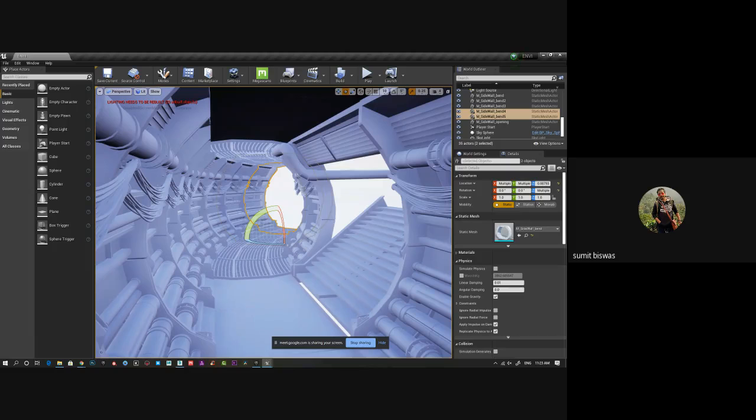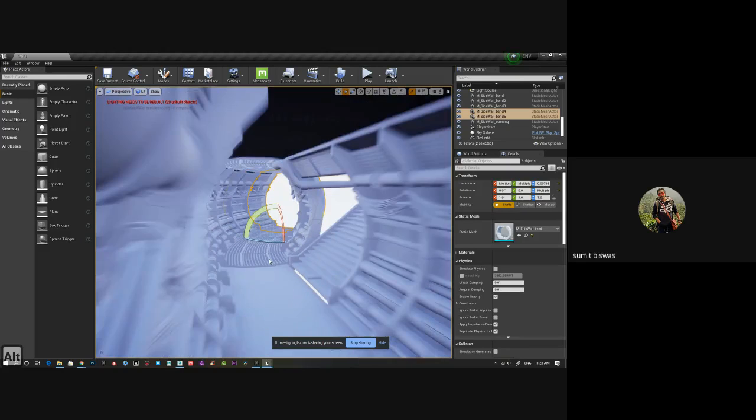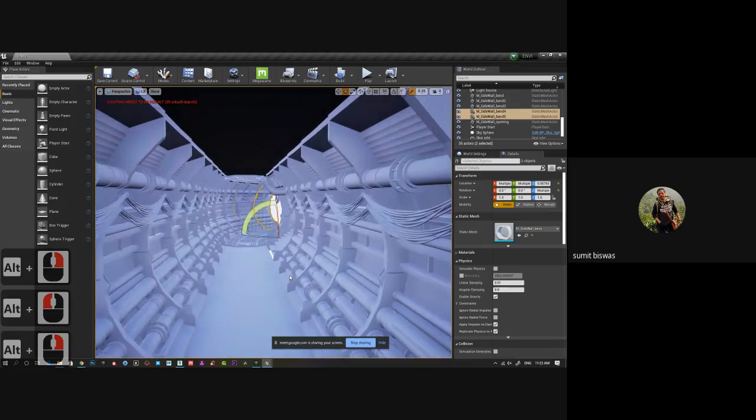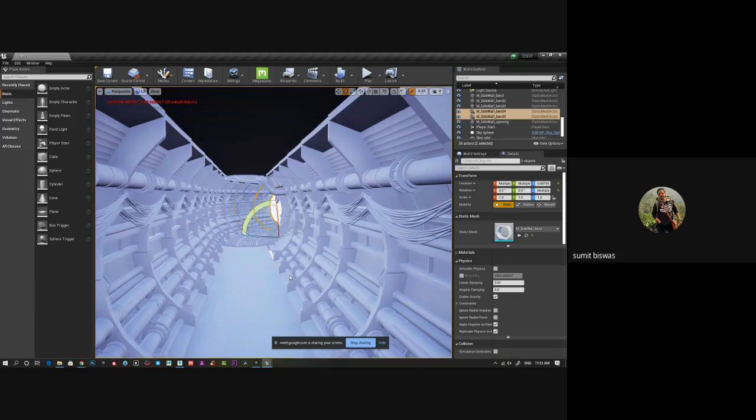Now there are a few settings you have to do initially when you block out your entire scene. Save your file, because right now we're blocking out the entire scene in Unreal, and this will be our final output level also, because we're going to update each and everything in this scene one by one.